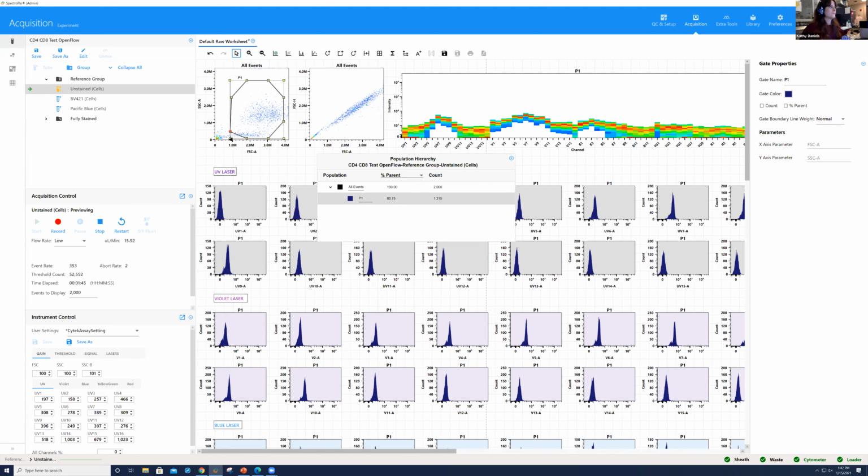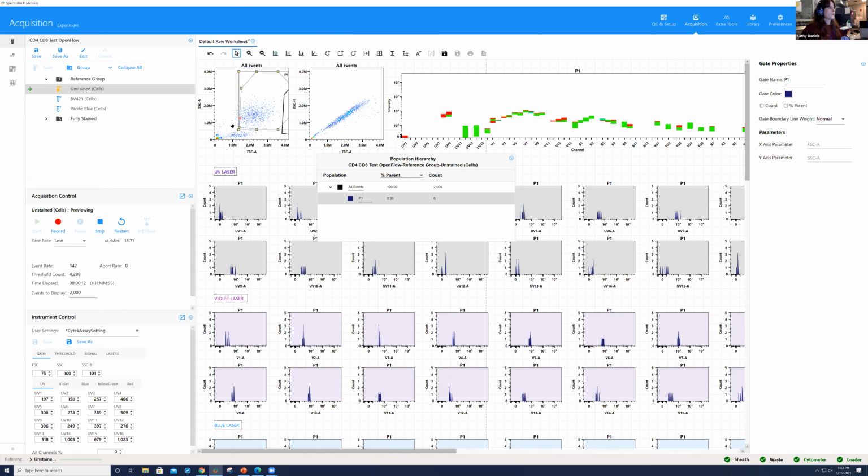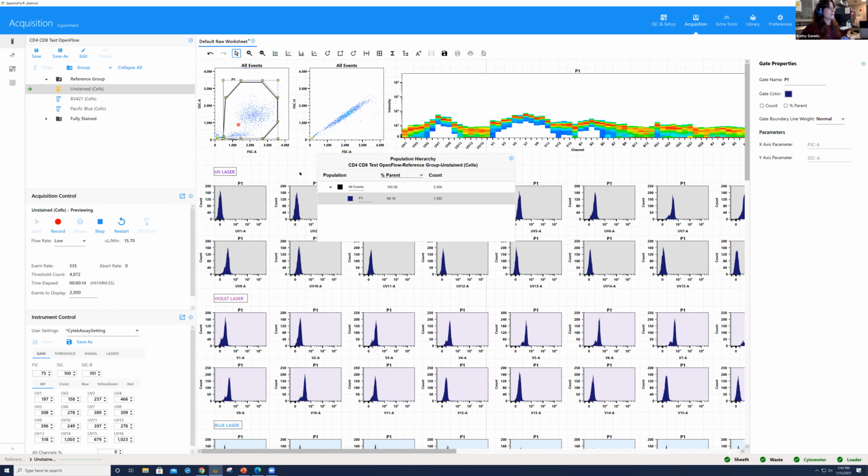But definitely. Okay. So then you'll also see that even though I have most of my cells on scale, it's still a little bit high. So I'm going to reduce this forward scatter and bring it down to maybe about 75. And when I restart here in the acquisition control, what we see is if I bring this P1 gate to the axis, I have less than 1% that's off scale. But what I do still see is that I only have 70% in this P1 gate.